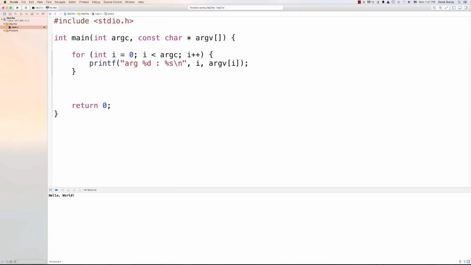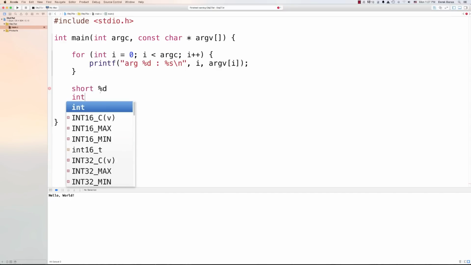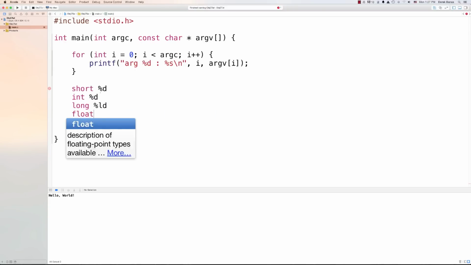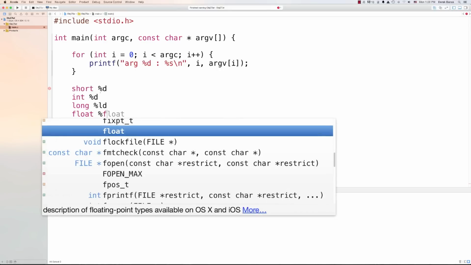Now basically there's a ton of them. We have short, and I'm going to also say exactly what we're going to have to use here if we want to transport a value stored in this variable over inside of this string to be printed out. And in that situation, it's going to be %d, just like we had before. Likewise, you're also going to use %d with integers, and with longs, we're going to be using %ld. Floats, or values that have a decimal place, are going to use %f.